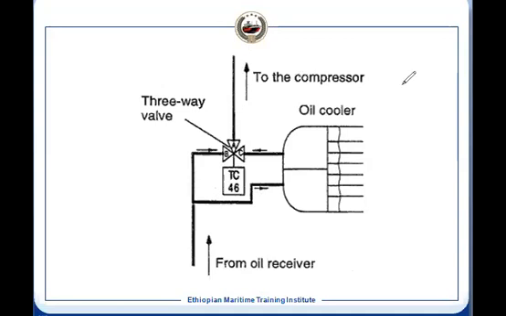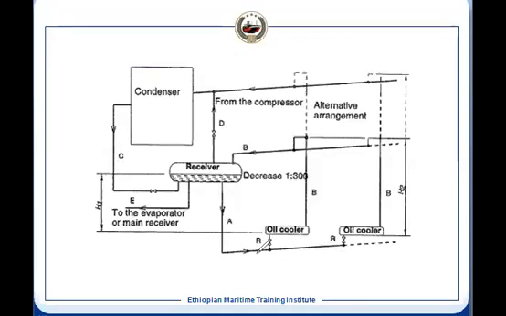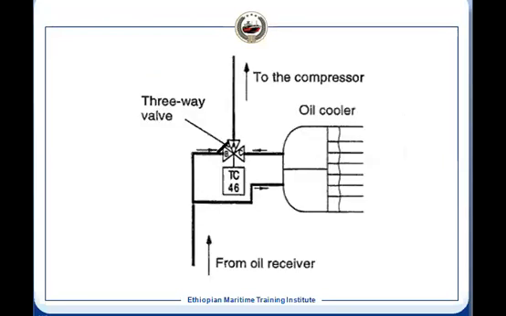Then return back to the compressor. It means from here the oil is supplied, that is the oil inlet and the return line, there is a three-way valve on the return line. Now tell me, is it a mixing or dividing valve? This one. Can you hear my question? Have you understood my question? We have a three-way valve which is maintaining the temperature with the help of the thermostat. Now, this type of valve, when we put it in the outlet of the oil from the cooler, is it mixing or dividing?